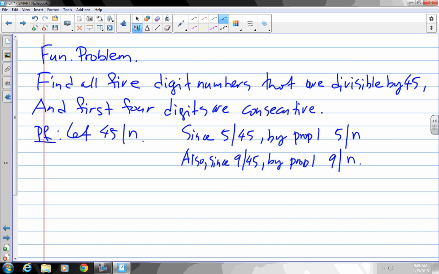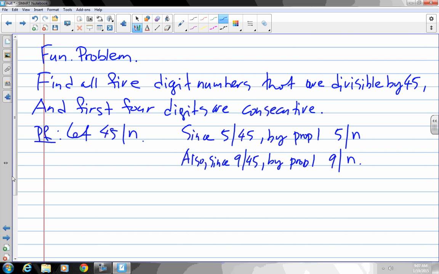Now, do you remember we talked about this last week? How do you know whether a number is divisible by 5? Ends in 0 or 5, right? Keep that in mind. How do you know whether a number is divisible by 9? We actually proved that on Wednesday. It's in your notes from Wednesday, I think. Right, if the sum of all digits is divisible by 9, then the number is. So it's the same as 3.